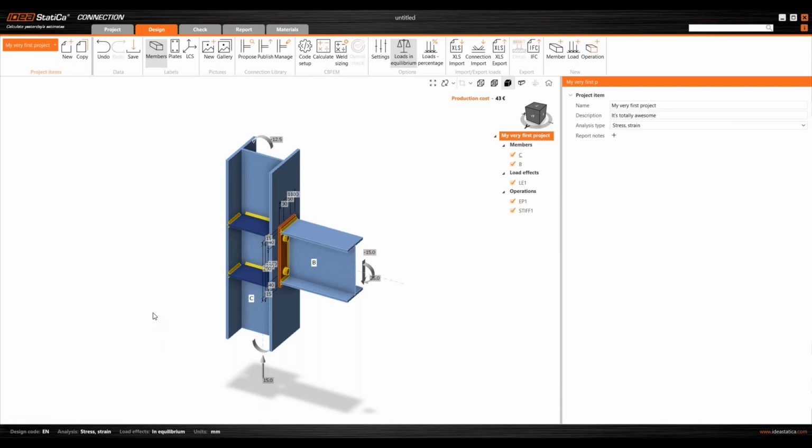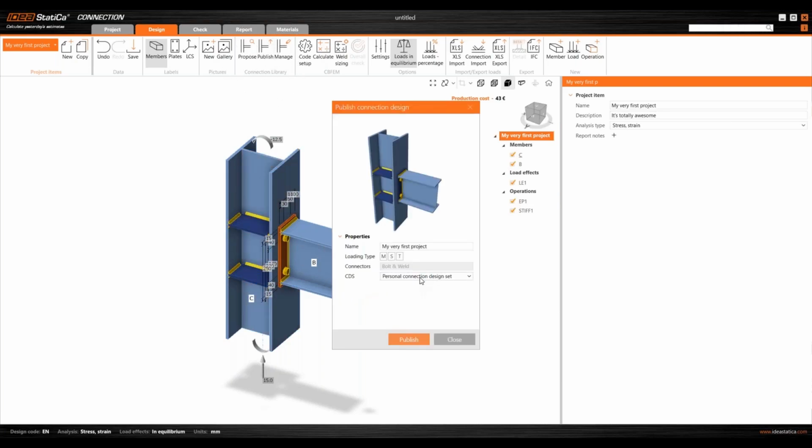And on the contrary, if I have already designed a connection and I know that I would need to deal with the same connection again and again in my project, I can save a template of this particular connection using the publish button, save it to either my personal library or company set, and then use it for all my future projects.